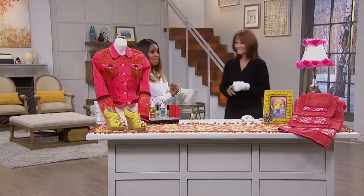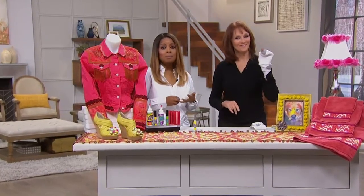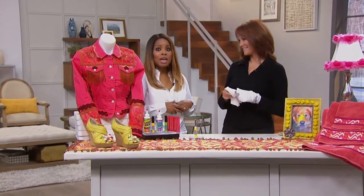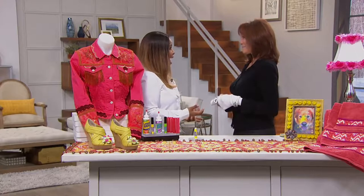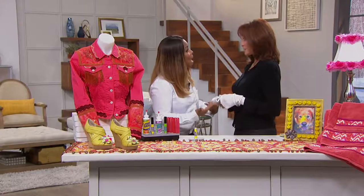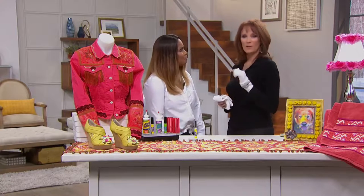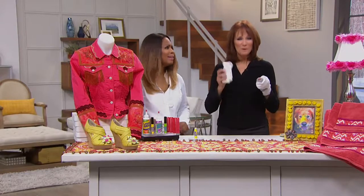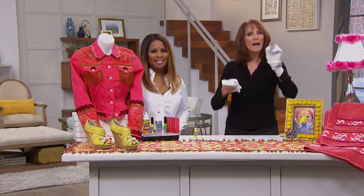Bonnebel Sherman is joining us, and Bonnebel is a perfect candidate for this because she's a professional organizer, but she's also a mom. All your life you've got the kids when they are a lot younger — the hem came out on my pant, or the hem came out last minute on the way to school. I have five kids and I'm pretty experienced, but it'll be the morning I'm driving and they say, 'Mom, I forgot to tell you to fix this.'